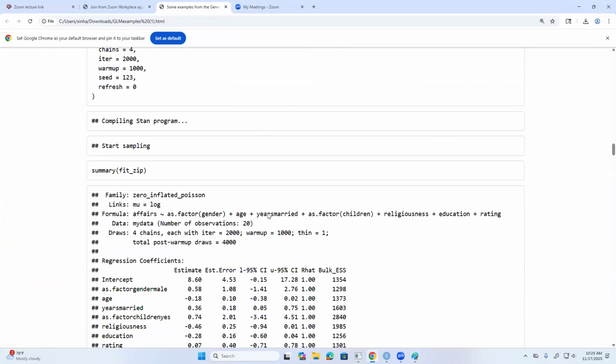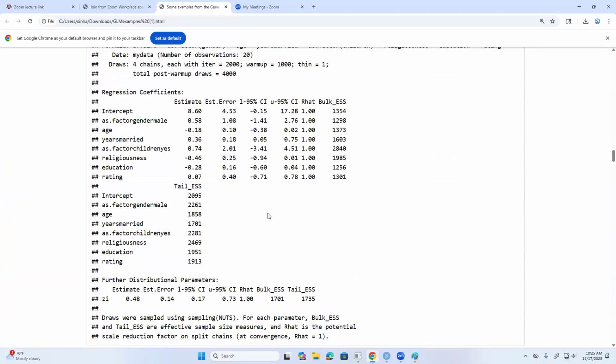All right, so we got the zero inflated Poisson parameter estimates. They are the posterior mean of the distribution of the corresponding parameters and the 95% confidence intervals. Confidence interval, but it is actually the Bayesian credible interval. Last time we talked about how changing the model changes the effect of some of the variables.